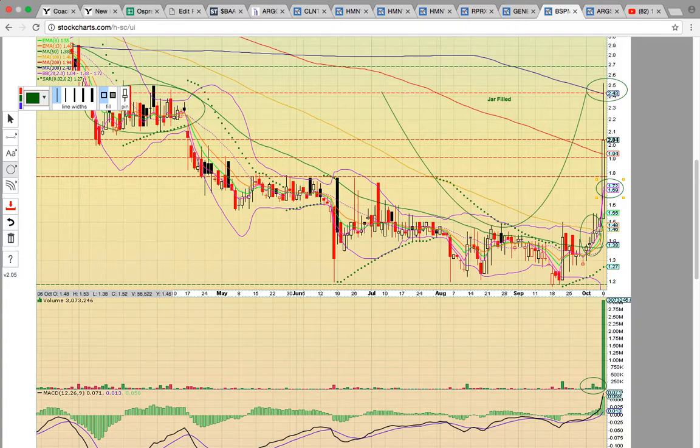When you have a multi-day run and then the stock finally pushes and you've got the giant volume spike, and it hits a key resistance level and you see it pulling back with a long upper wick forming, that's your signal that it's hitting a temporary top and that you want to lock in gains. If you always lock in gains when a share price hits the 300-day simple moving average, you will be a very happy person. So just keep that in mind. It's always the key level to lock in gains.